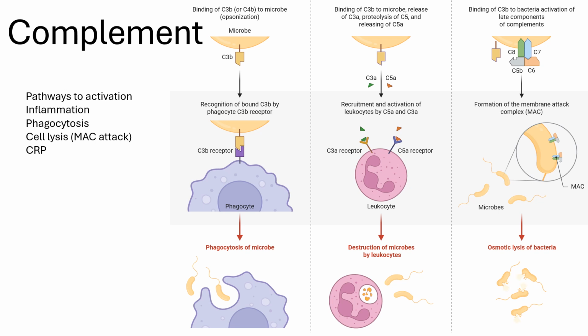A product of the complement activation is something called the C-reactive protein, or CRP. Many times, if cancer or inflammatory conditions are suspected, you might get the CRP level in your blood measured. So CRP, it's a protein produced by the liver in specific response to cytokines, interleukins, and other things that cause inflammation. It does have a useful clinical application.